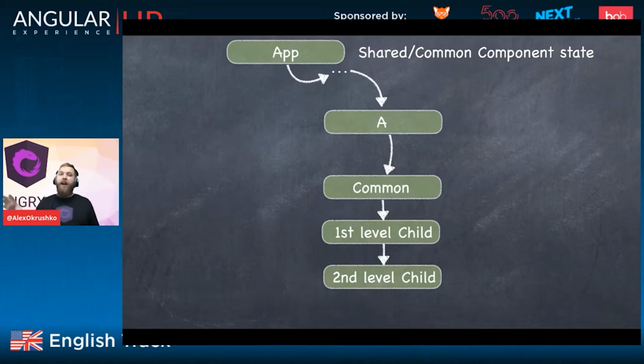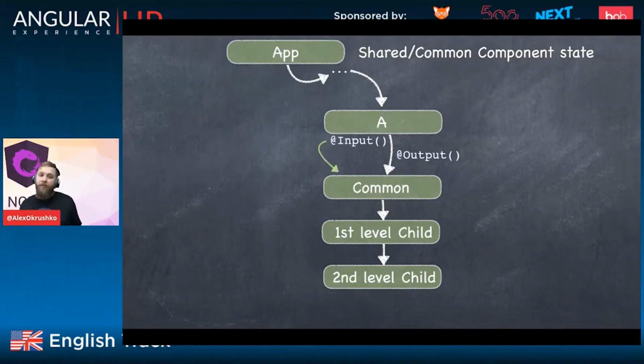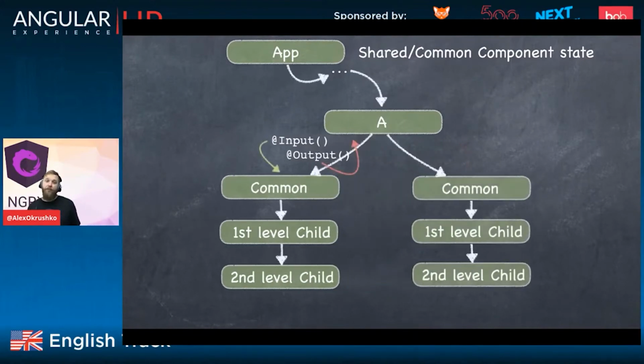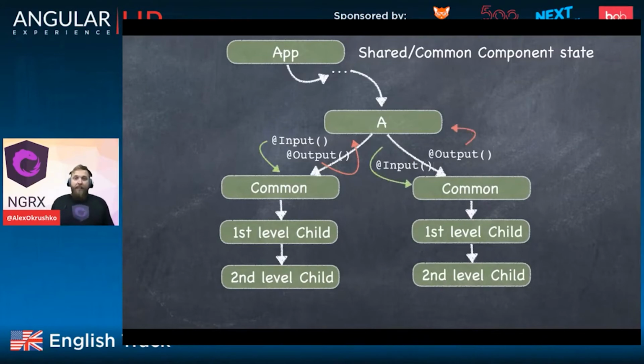For example, we have graphs, right? And graphs could be complicated. And they interact with the container component A through inputs and maybe outputs, right? So they get the input, they can do things to it. So this is how they interact. And there could be many of those common components. For example, here's 2, right? And each one through the input or output. And in this case, we like the reactivity. We like those reactive stores.